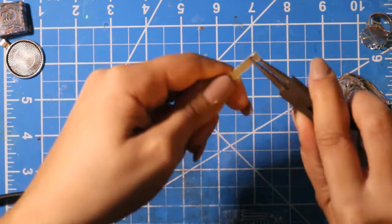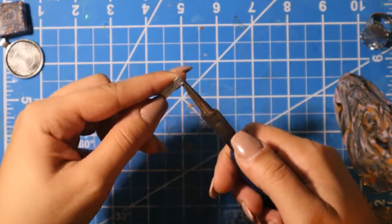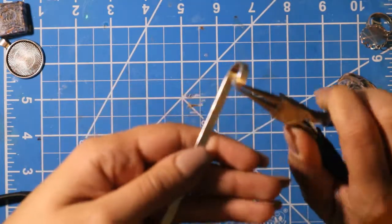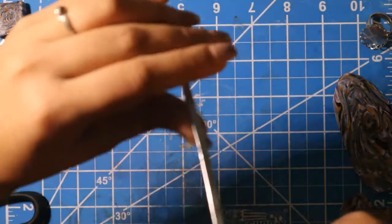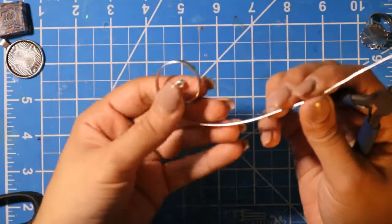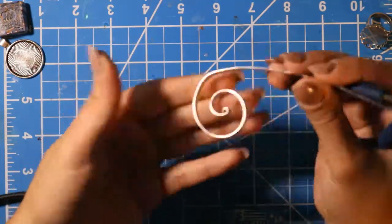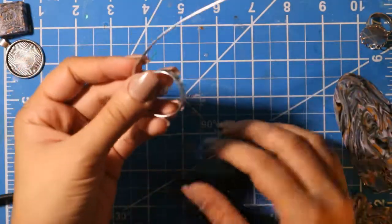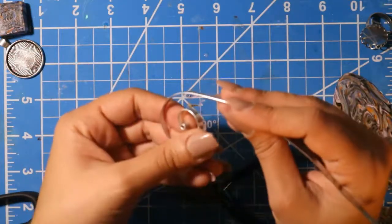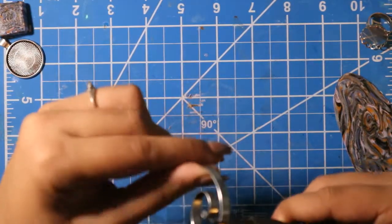I'm going to roll that in itself. It's like this — I'm holding it tightly but just giving it a nice shape. I'm not forcing it; I'm just letting the wire go around. What I mean by finessing it — you may have to move it around a little bit. If you want a different shape, you'll do that. It doesn't necessarily have to be 100% perfect. Just work with what you have. That's why I love crafting, because it's like artwork.